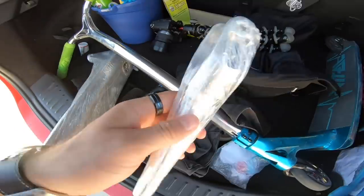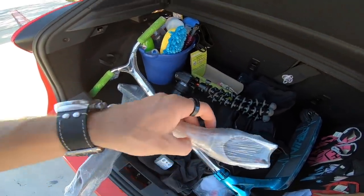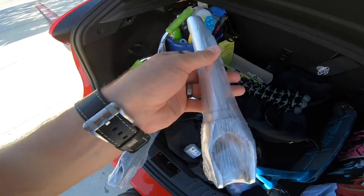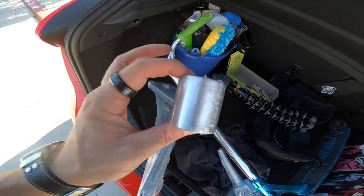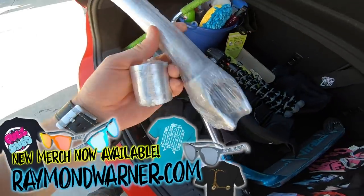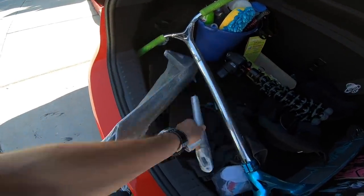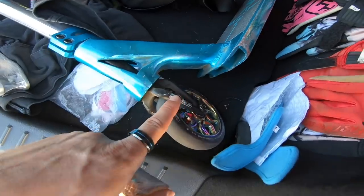So we have our fork right here, completely rawed out and stripped down of all of its anodizing. It was purple before — obviously now it's completely bare. The clamp was pink; I didn't like the pink. So we're actually gonna be doing the clamp green to match the deck, because we have the bars — which are not these bars, they're an old Max Peters bar — that is gonna be purple to match. It's already purple, but it's gonna match the fork, so it'll go: bars purple, clamp green, headset purple, deck green, fork purple, wheels — well, we don't know yet, but we're trying.